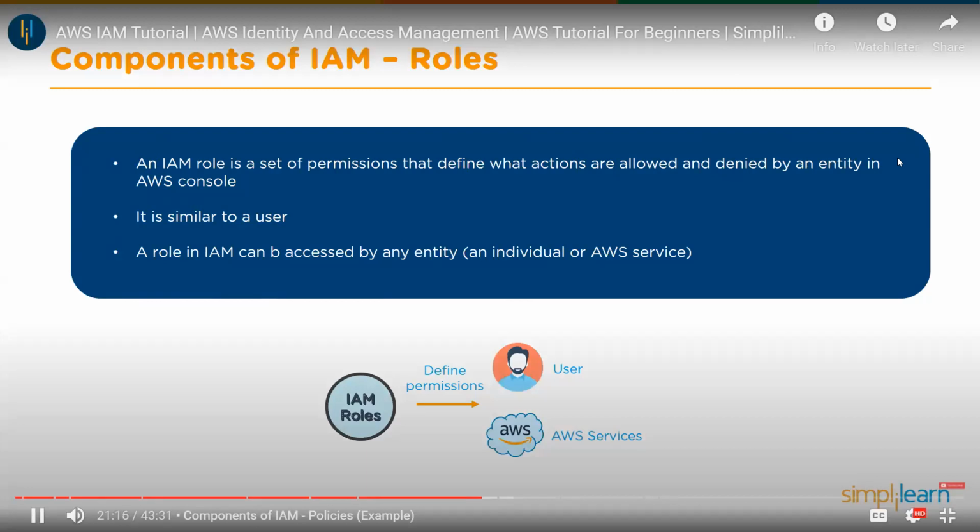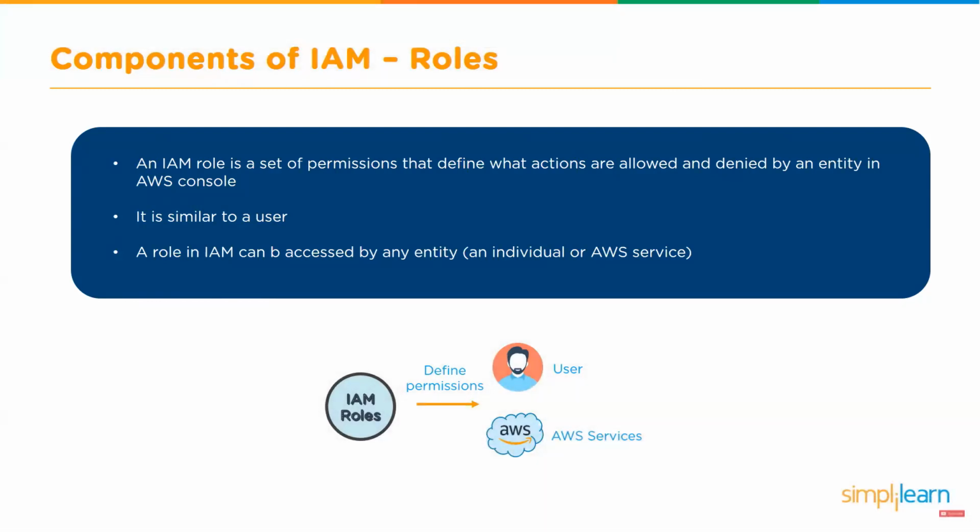Or sometimes you might want to give access to users who already have identities defined outside of AWS, like a user who's already a Google or Facebook authenticated user. If you want to give them some service, or let them access some of the resources in your account, we can use roles for that purpose. Or you also might want to grant access to your account to a third party, a consultant or an auditor, so they can get some temporary access to audit our AWS resources. Remember, they're not permanent users, just temporary users. They want some temporary access to our environment till the audit is over. So for those cases, roles are a very good use case.